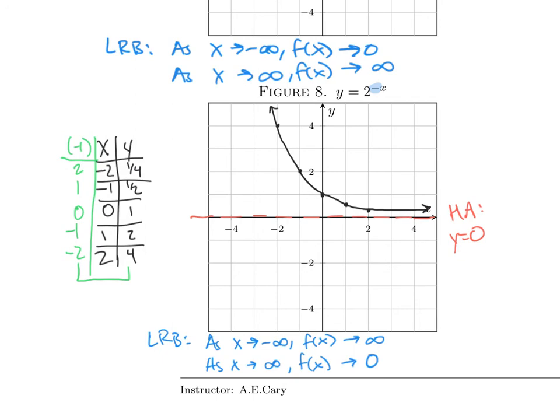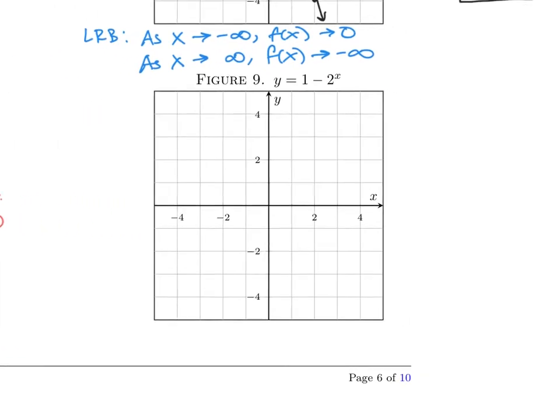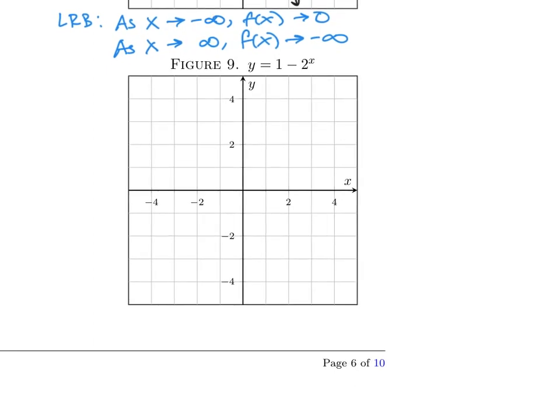So I just kind of wanted to move through a few different examples of transformations with you. You'll be doing some more in the Go Formative, but for right now, let's take a look at if we mix 2 of these together in figure 9. So in figure 9, we have 2 things going on, and you may be a little bit more familiar if we rewrote this as -2 to the power of x plus 1. So we have 2 things going on here, both with our y values. So we're going to be multiplying our y values by -1, or reflecting over the x-axis, and then moving our graph up 1.